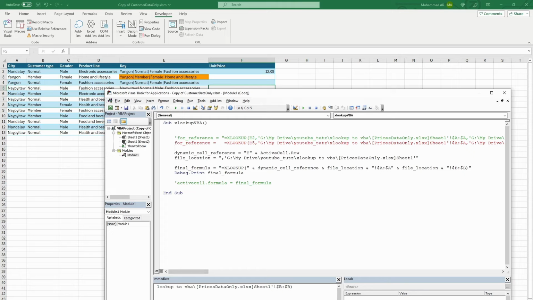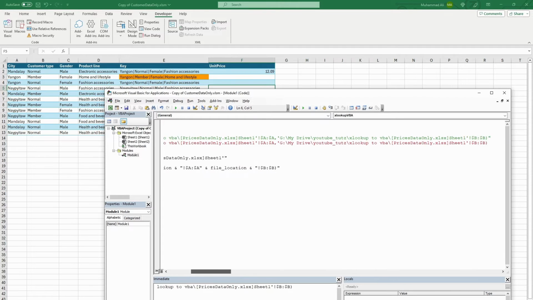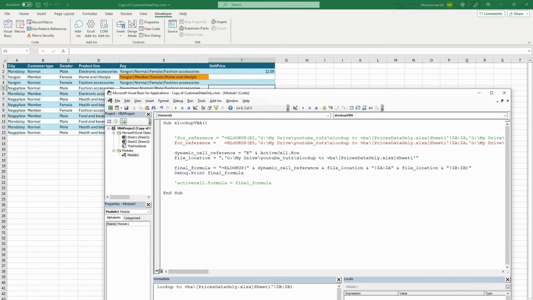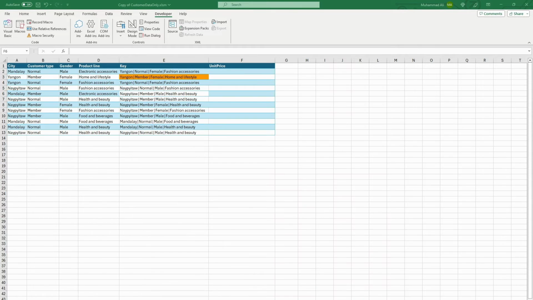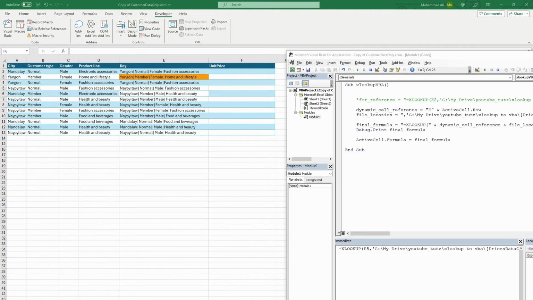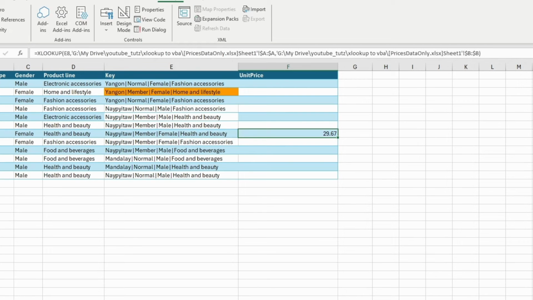Okay, we can just ignore the syntax error for now. And you can see it is exactly the same as the reference formula, which means that we have successfully created a dynamic formula using VBA. So let's test the formula. Keep in mind to select the cell you want the formula pasted in. So I'm going to select the cell F6, from macros select the macro, click on run, and there you have it. Boom, our lookup works.